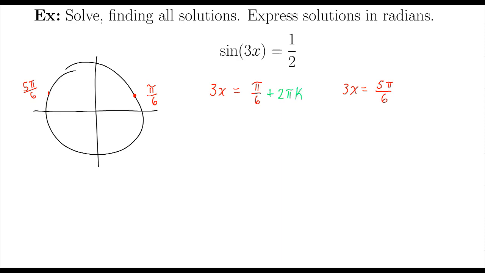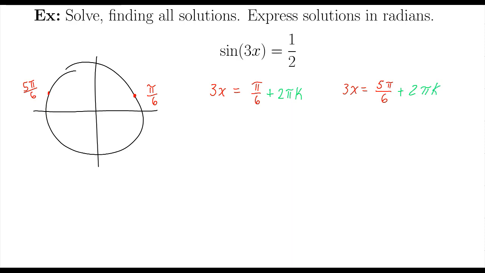Okay, so if I put this k right here, what this k represents is 1 rotation, 2 rotations, 3 rotations, and so on. You multiply it. If I multiply by 2, that means pi over 6 plus 2 rotations. If I multiply by 3, that's pi over 6 plus 3 rotations, and so on. Okay, I'm going to do that for this one as well.